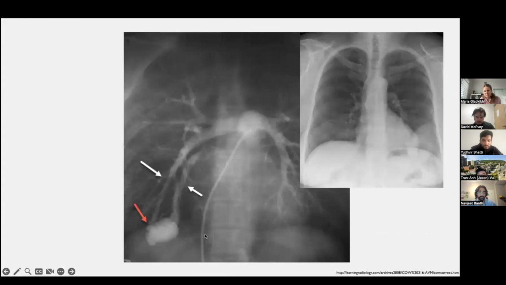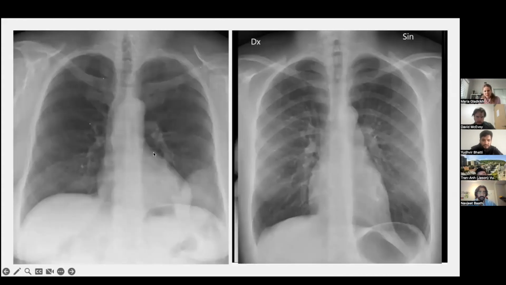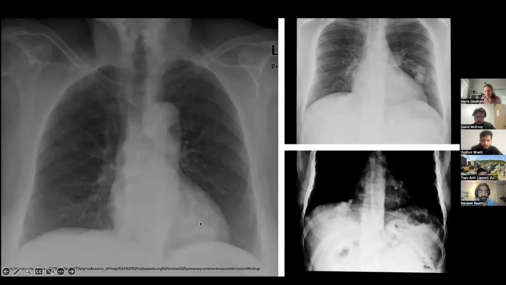If you take a look at the heart in this picture, where's a normal heart? Oh yeah, this picture. It's kind of the same density throughout, right? This is not. This looks like there's some worms right over here. That's funky, okay? And then, I believe this is the same patient, there is some elevation of the right diaphragm, sort of behind the diaphragm, that also looks a little funky.